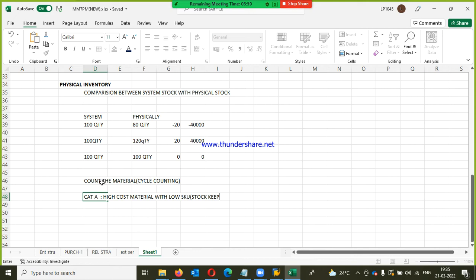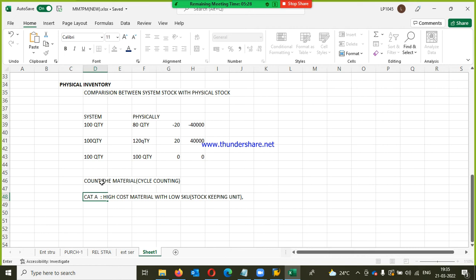Stock keeping unit means we are not storing this material. Whenever we get the material from the vendor, we are going to send or issue that material to the production department. That is the reason it is called low SKU.